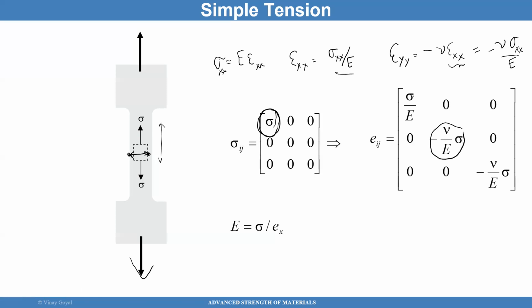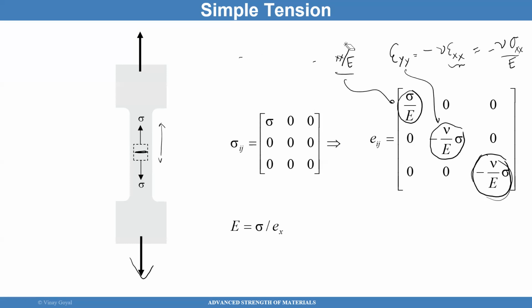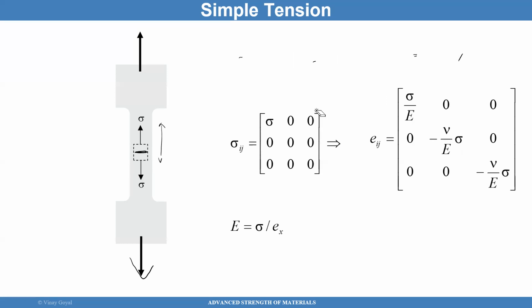We know epsilon xx is this one here. And in the other direction, which is out of the plane of this sample, you get this one here. So you quickly see that the strain epsilon xx is that one, epsilon yy is that one, and epsilon zz, I don't want to repeat it, but it's going to give you this one too. It's going to look like that. Just like it contracted in that direction that you see here, out of the page, it's going to also do the same thing. What I can do is repeat this experiment in the other directions. So here I did it in the X direction, but I can then do it in the Y direction, then the Z direction, and so forth.